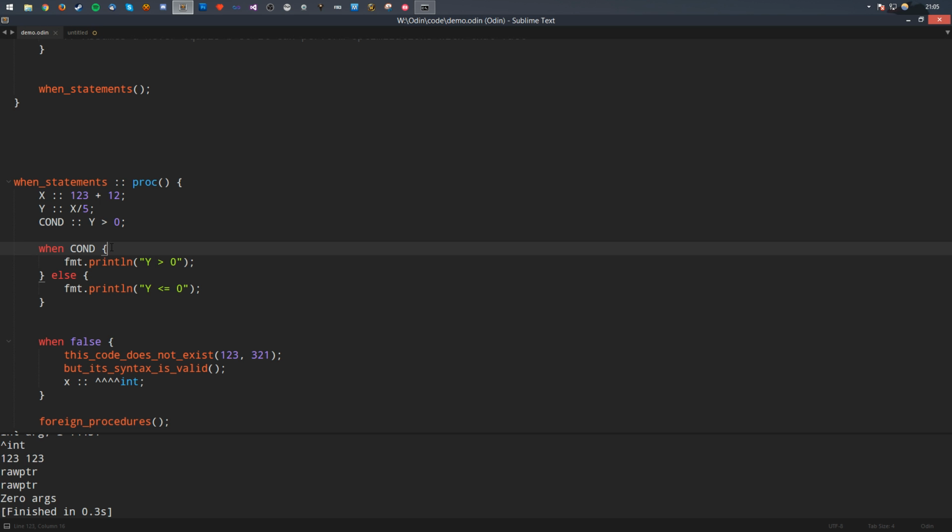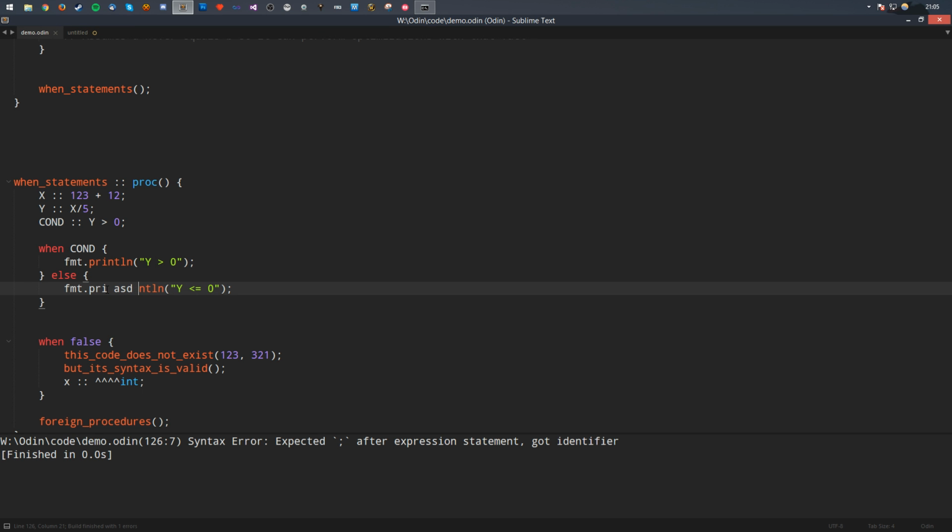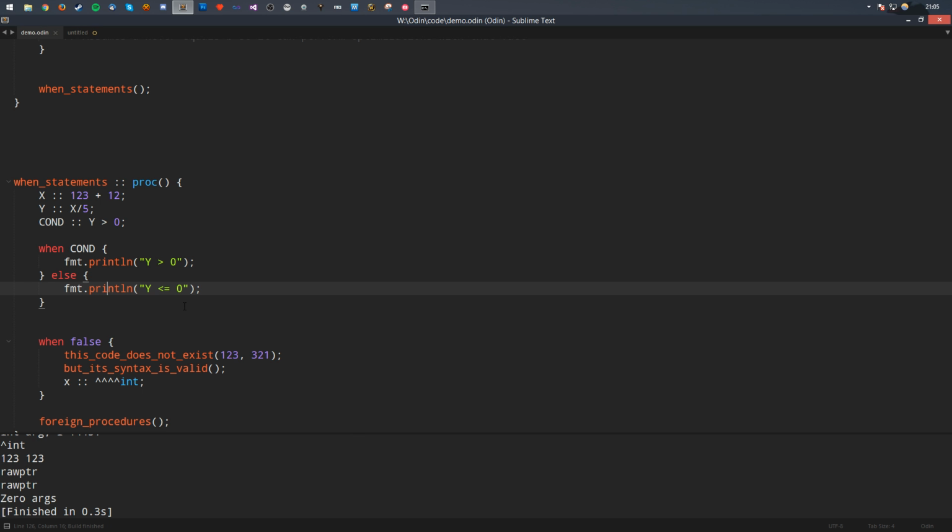So this means it's very good. It goes through here and says, hey, when this condition is true, execute this piece of code here, else execute this piece of code. The good thing about this is this piece of code will still get parsed. It will check whether it is still syntactically correct. So if I started doing some gobbledygook in here, it's going to say, hey, there's a syntax error here. You've got something going wrong, but that's fine.